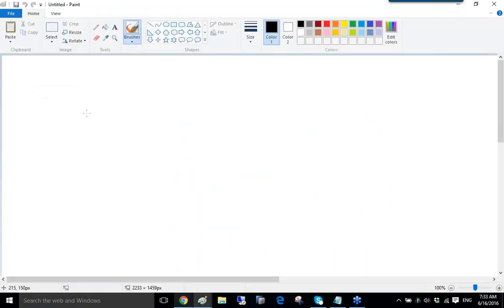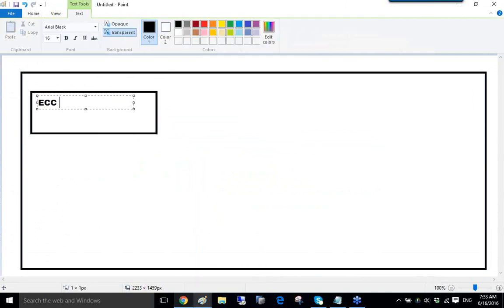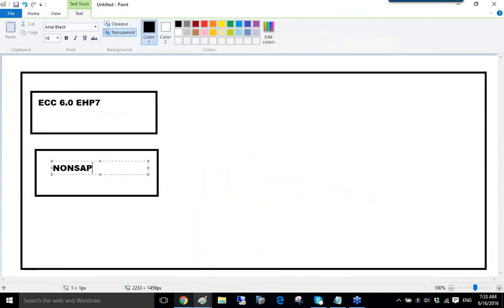So during our training, we have an integrated server. So we have ECC 6.0 EHP7, and then we have MS SQL for non-SAP data access. So when you want to access or migrate data from non-SAP systems, we have MS SQL.